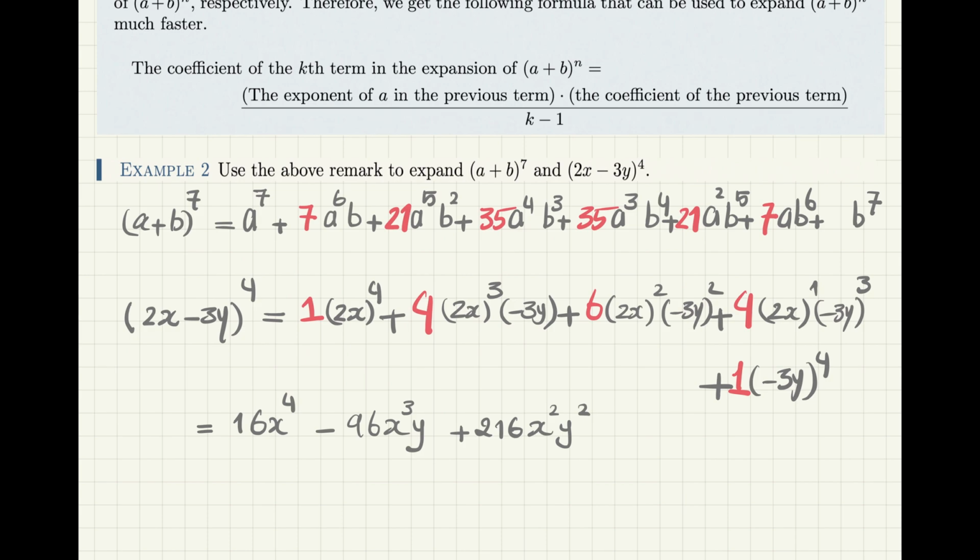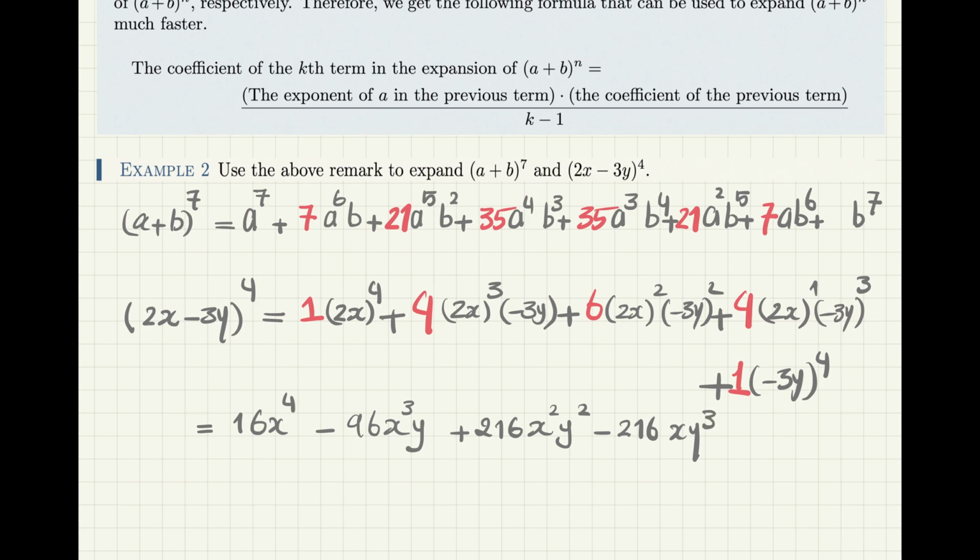What is the next one? The next one, I have 2 times that one is 8, but I have minus 3 to the power 3. What is the answer? So minus 3 to the power 3 is minus 27, and minus 27 times 8 is how much? Am I right? 216 again. Yes, so minus 216. Please correct me if you think that I am making mistakes.